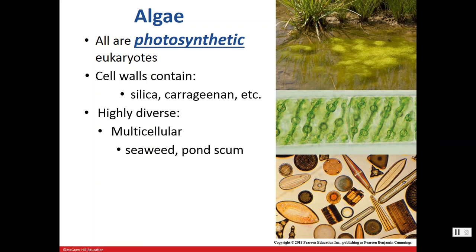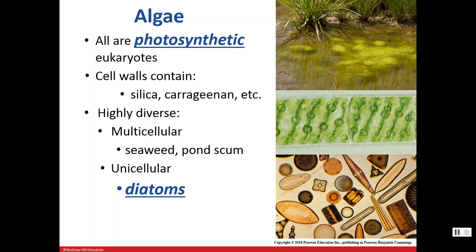There's a lot of diversity, as I mentioned, so multicellular forms of algae would include things like seaweed or kelp. If you look at floating green pond scum with the naked eye, it just looks like a green mass. If you zoomed in on that, you would see this second picture here. This is a type of algae called Spirogyra, and you can see why, because the chlorophyll is a spiral organelle there. You can see that these are two barrel-shaped cells, and you can see that line going down between the two of them. This is multicellular. If you could zoom in on that pond scum, you would see it's just these long fibers made up of lots and lots of cells in a sequence like that.